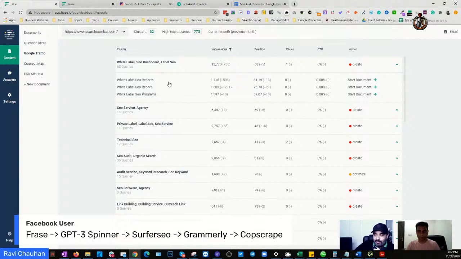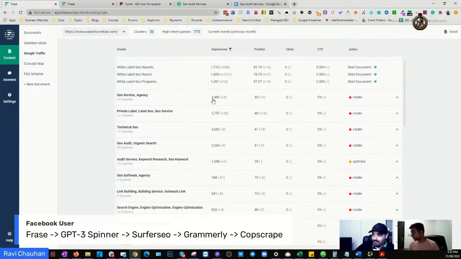So this gives us an opportunity to have a look on the fly at things which are not included on the pages, but have high potential to drive more traffic. For white label SEO report, I can just go and create an FAQ. I can add 30 to 50 words of content covering white label reports, and voila, this will go from create to track, because now Google can find the exact match keyword, and next time when it's trying to show impressions, hopefully it will convert into some clicks for me. And that's basically how you go.